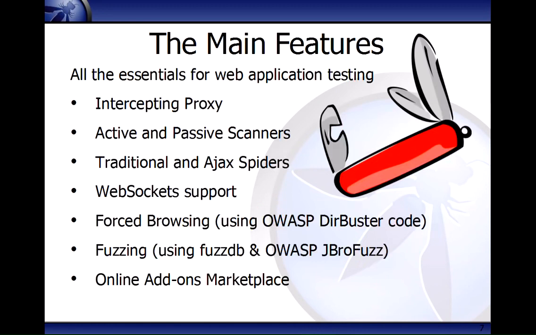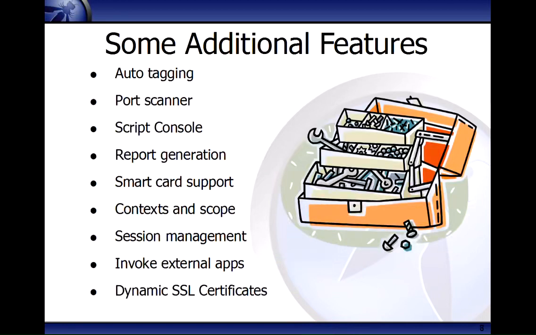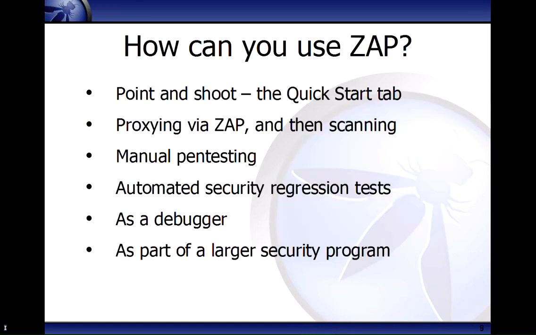It's got a load of features, basically all the features you'd really expect. It's an intercepting proxy, it's got active and passive scanners, traditional and AJAX spiders. I'll talk a bit more about that later. WebSocket support. I'm not going to go through these in detail, and there are loads of additional features, but if you want to learn more about these, the best thing is to have a look at the website, look at other presentations I've done, and play around with the tool, because that's the best way to learn.